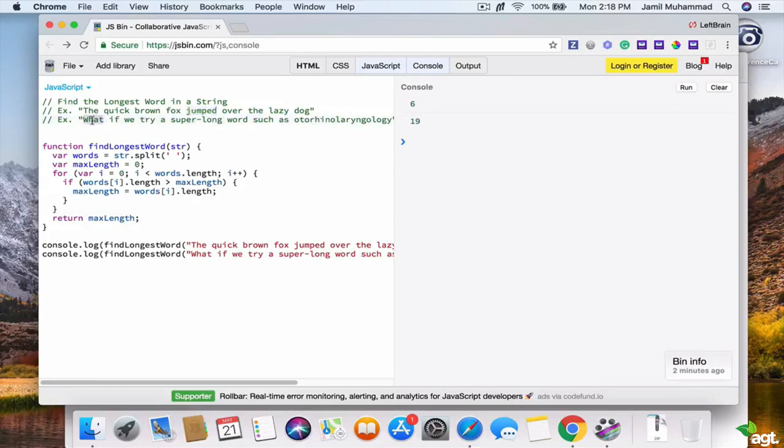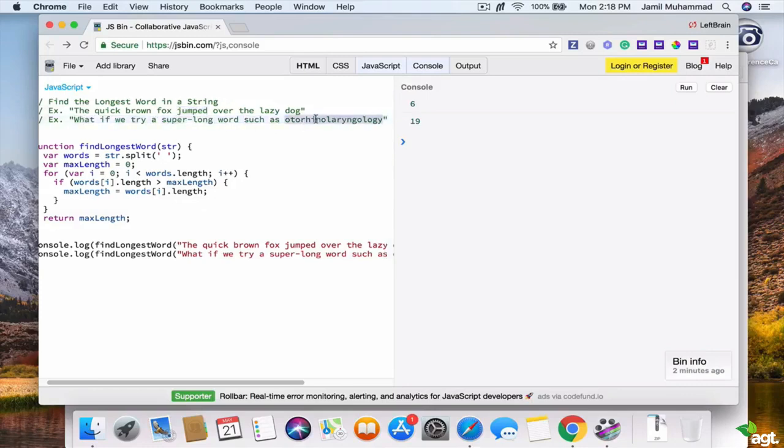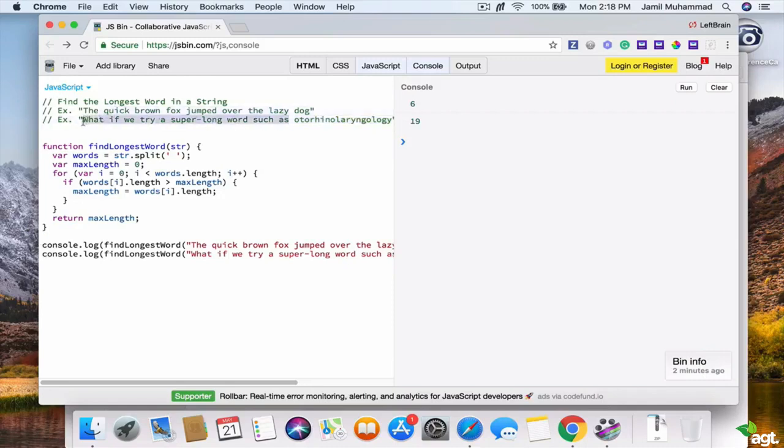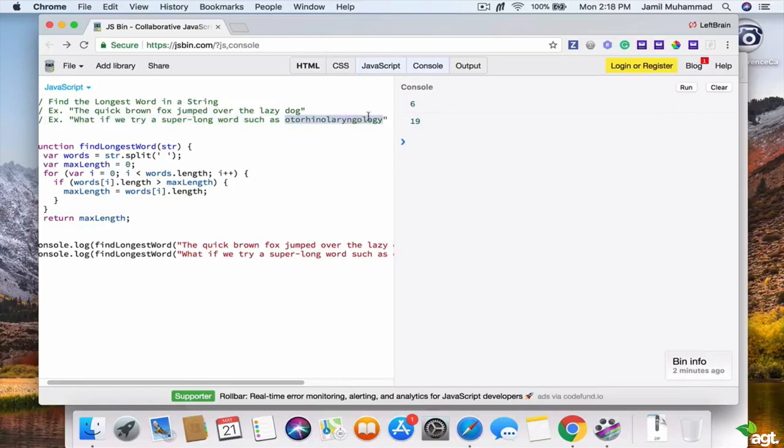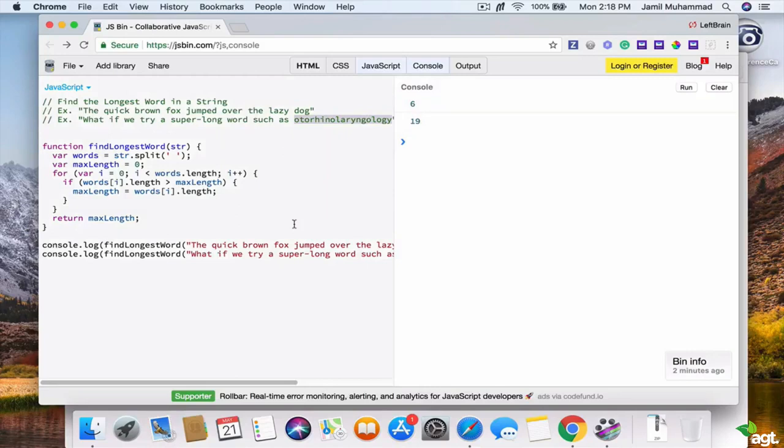And in this string here, this word is the longest, obviously. It has 19 characters. And the other words in the string have nowhere near as many characters as this long, big word here, which is why we get 19 here. This is just a basic solution, but I'm going to show you other ways how you can make a script that can return you the same result.